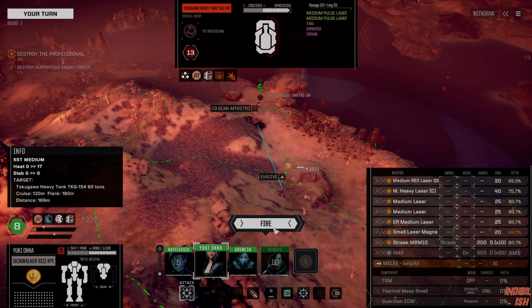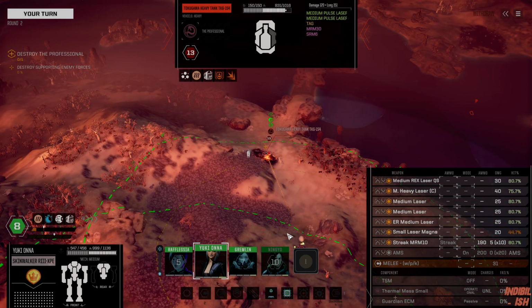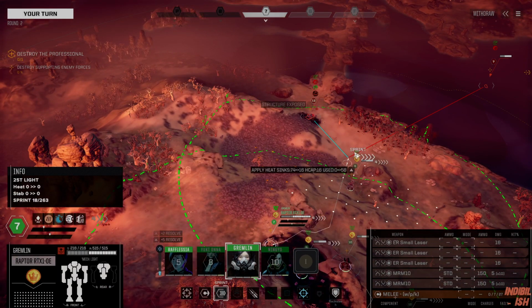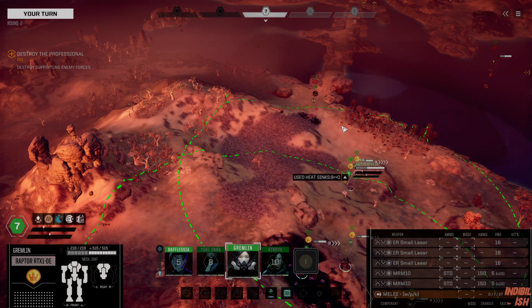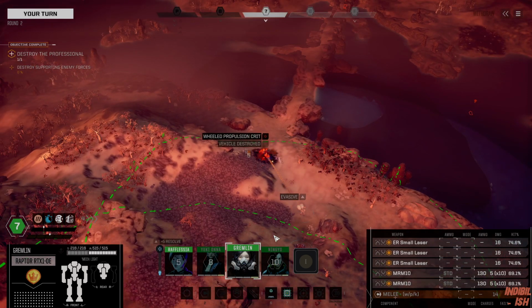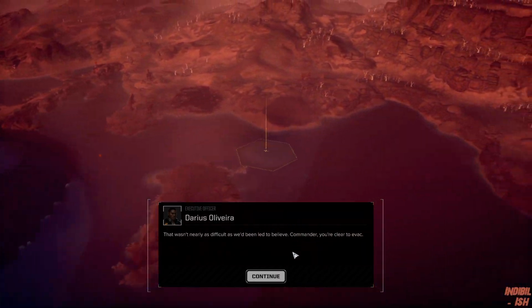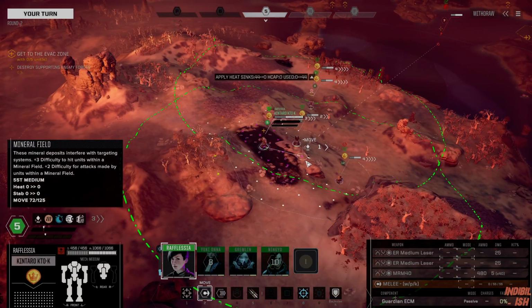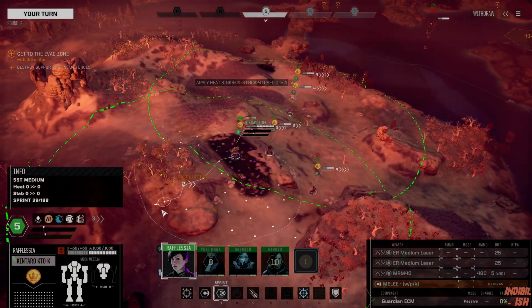So, pretty decent chances here. We should really start to make a dent, and we are. So, probably the Raptor is good enough to get rid of the Pro. And that's good. We have him out. So, we're ready to go for other targets.